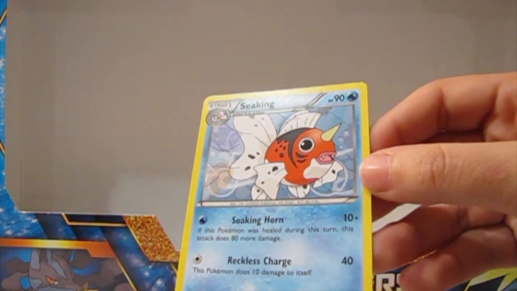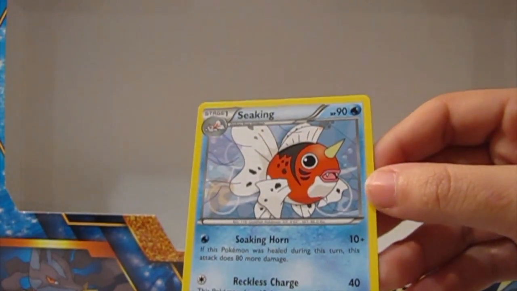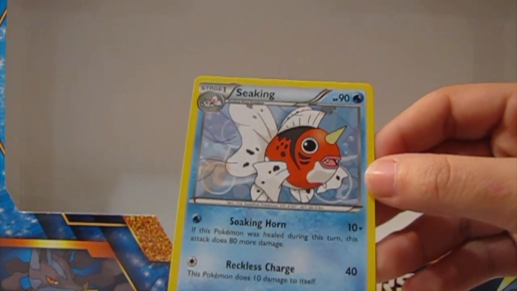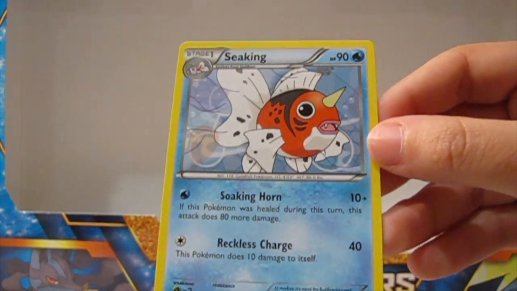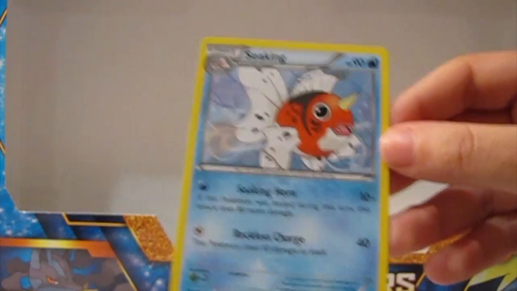I don't know why, but I always liked its design, its color scheme. I thought it was really cool, and I liked how it had a horn. I called it unicorn fish when I was little, but I don't know why. Seaking was just so cool. I love this Pokemon. It's been a while since I've got one too, so yay!